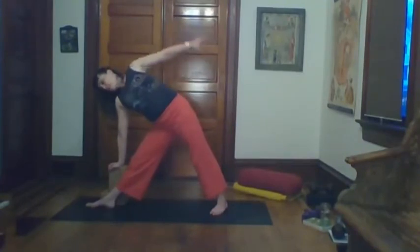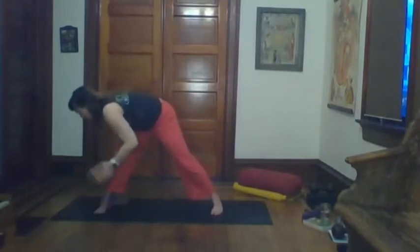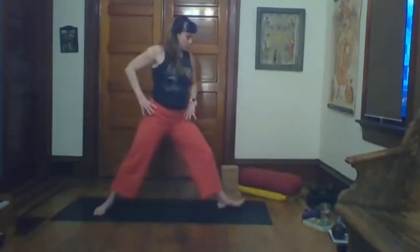Free the left arm if it was draping behind your back. Come upright and turn to face this way. So grab your blocks and deliver them over to the other side of the mat. Lowest height, highest height. Turn your left toes to the left.